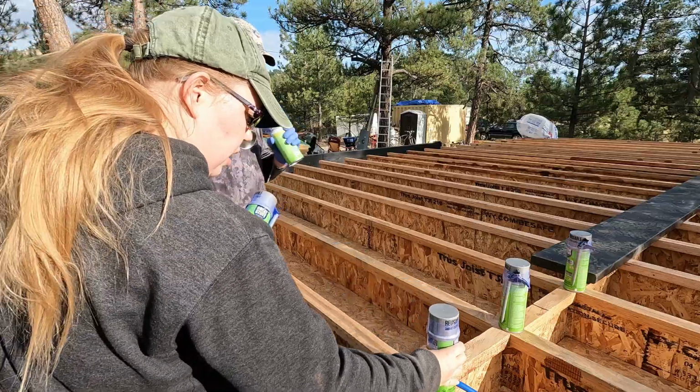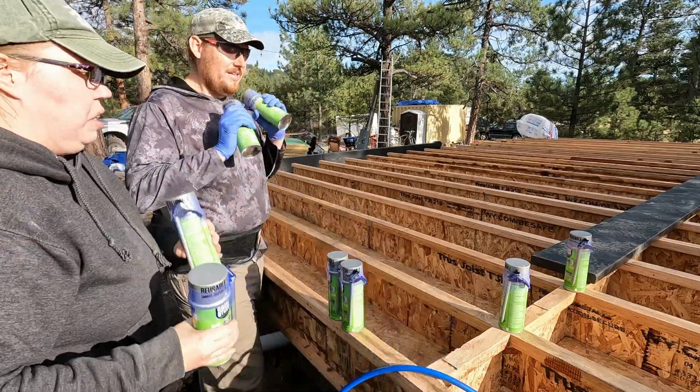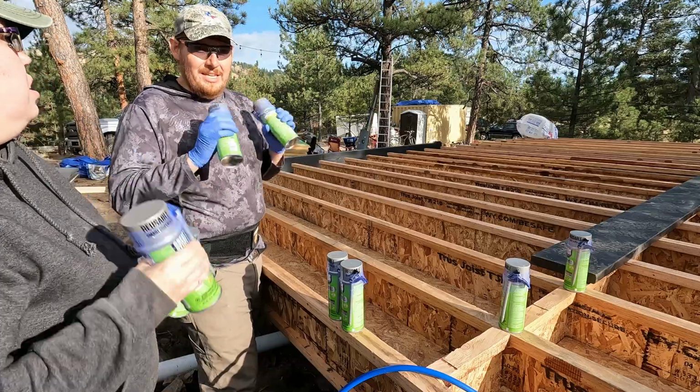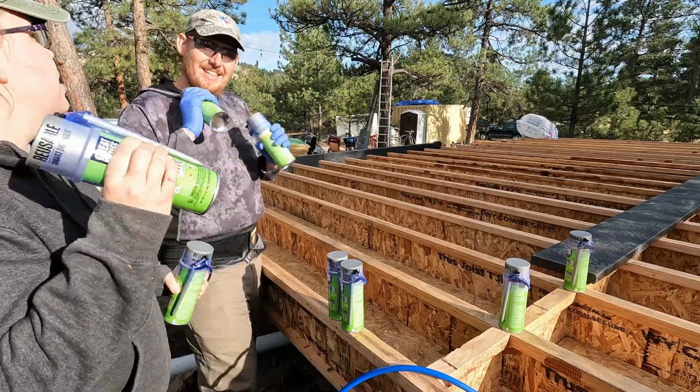So we got a dozen cans of this stuff, and I really hope it's enough. Each one can do 2 bays, or I guess 4 bays total with this blocking. Then that will be enough, but we'll see how this goes. What time does Home Depot close? I think 9.